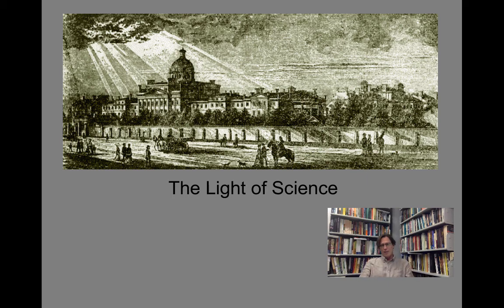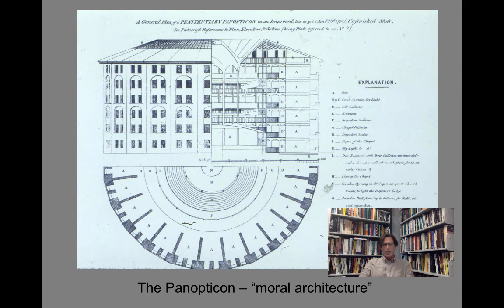This is a beautiful example of this. This is the so-called panopticon designed by Jeremy Bentham, a 19th century British philosopher. And the whole idea of the panopticon, you can see it in the lower half of the diagram here, this circular part of the diagram. Those are prison cells, and they all face towards the center. And the idea with the panopticon is that the prisoner could always be observed, not necessarily that he would always be observed. And you might think, well, that's good.